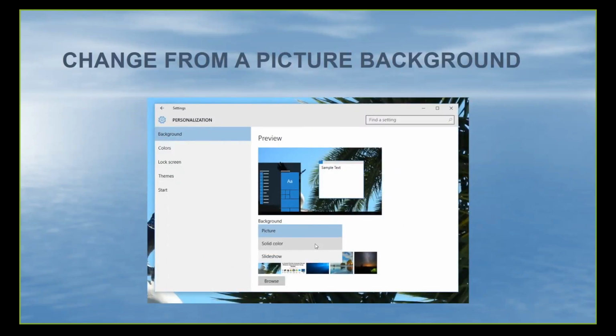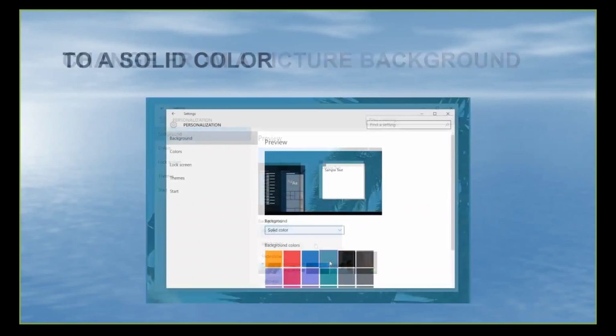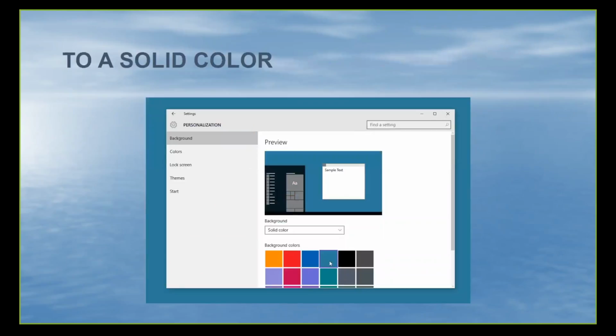space, and you'll get Picture, Solid color, or Slideshow, and click on Solid color. When you click on Solid color, you can choose whichever color you wish. You'll notice where my cursor is, that's the color I am going to choose for my desktop.